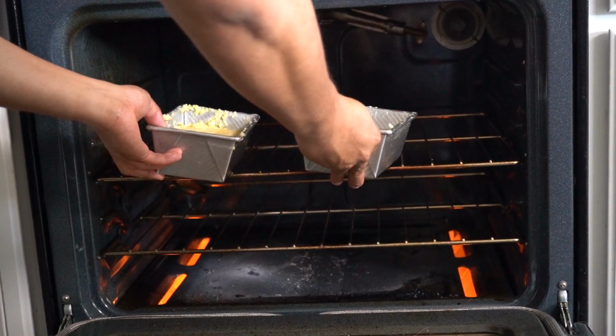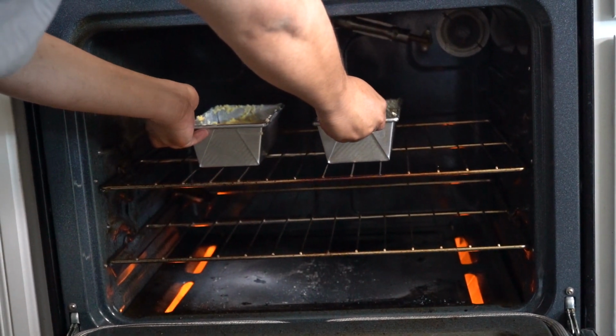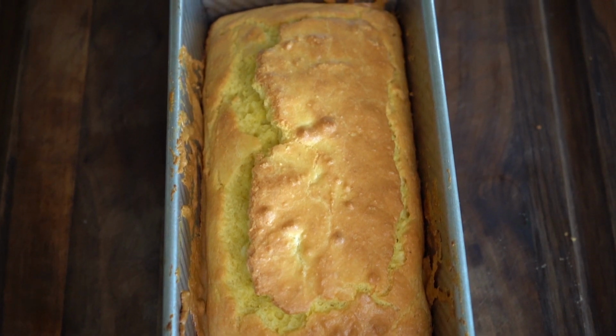All right, so we're gonna throw my alternative loaf in the oven for the same period of time. And in a little bit, we'll check in and see how we're doing. All right, guys, so it's been about 30 minutes. I'm gonna go ahead and check on the bread and we'll see how our challengers are doing.